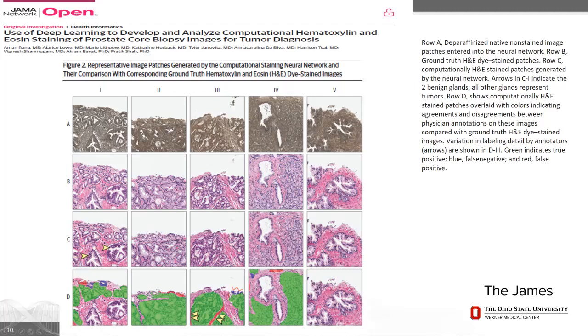So it's remarkable that today we have this technology where you can go directly from an unstained slide to an H&E image generated by the computer, and also a decision support system using artificial intelligence to guide the pathologist as they navigate through these complicated cases.